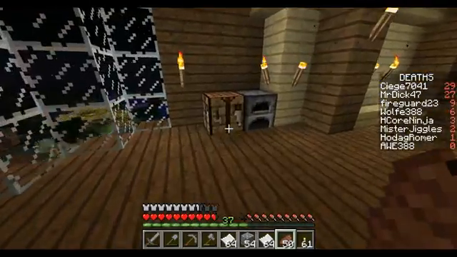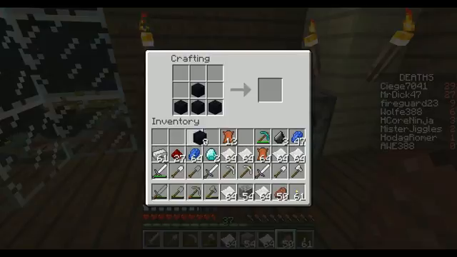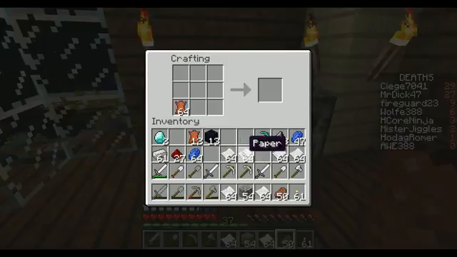Alright, the first things first. Let's see if I can remember how this goes. Something like that with that and that. Oh wait, I need the book first. Let's make a lot of books. Let's do this, and let's do this, and this, and one of those. Ooh, we have 64 books.